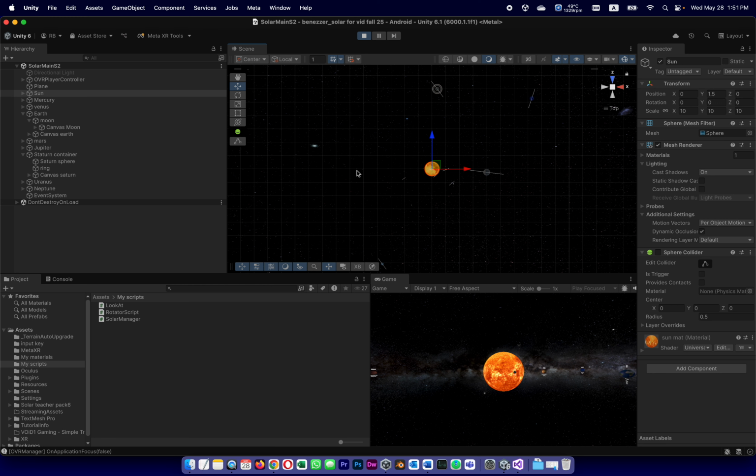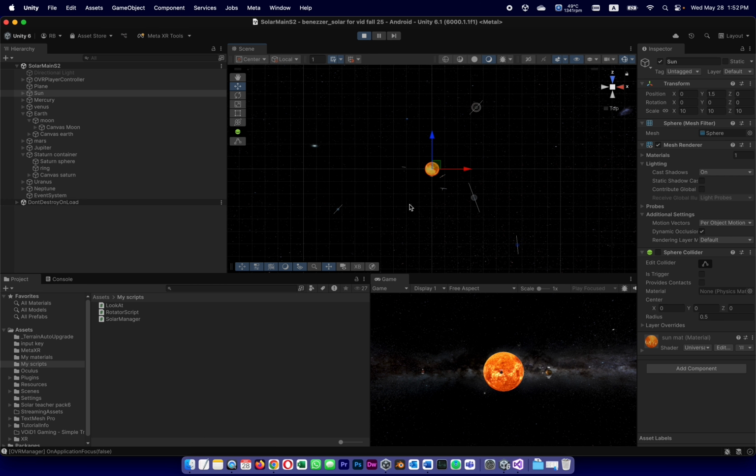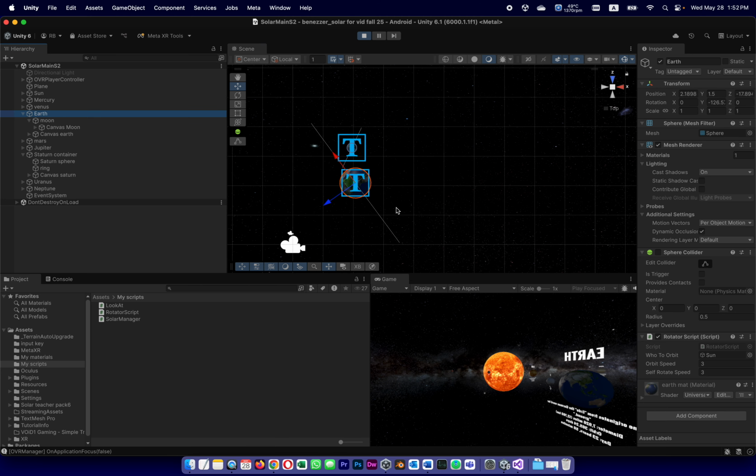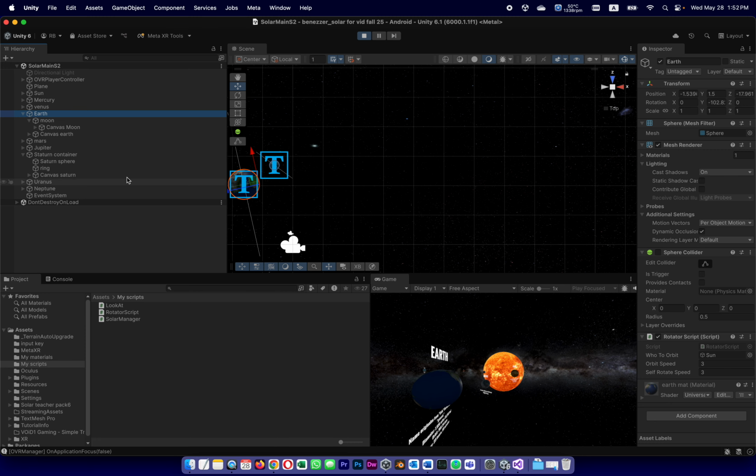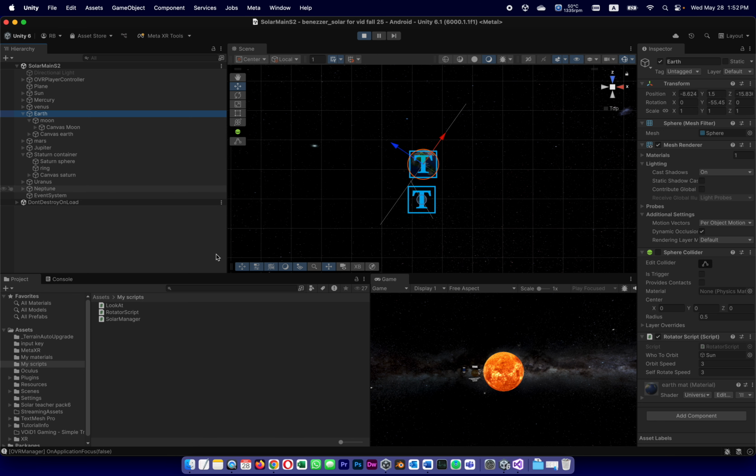If I turn on my gizmos, it'll turn on the icons, which are basically the canvases, and this will help me see them even clearer. When I get closer to the Earth, I can see the moon rotating around the Earth. And when I get the Earth back into focus by double clicking on it, if I press B, all the planets stopped. They are still self-rotating. You see how the moon still rotates around itself and the Earth still rotates around itself. When I let go, they are both rotating also around the sun. By the way, sometimes hitting B requires focusing or clicking once on the game window, and then the B works.